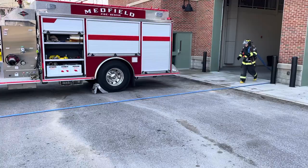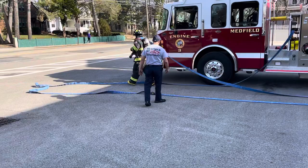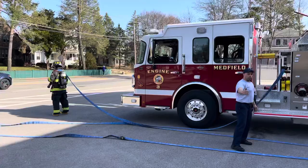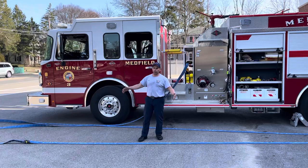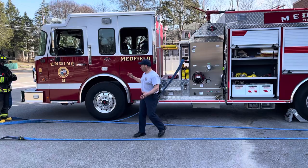Now you're going to see him come back. We haven't extended this hose line perpendicular to the engine more than maybe five or six feet, and you're all ready to deploy. So even if you pull up to a house where you're literally right in front of the house, this is certainly a good option so that you don't have any spaghetti in front of the engine. Now you're just ready to go and can move in.